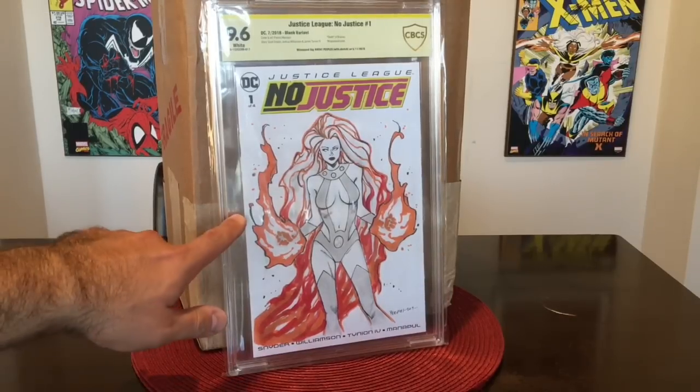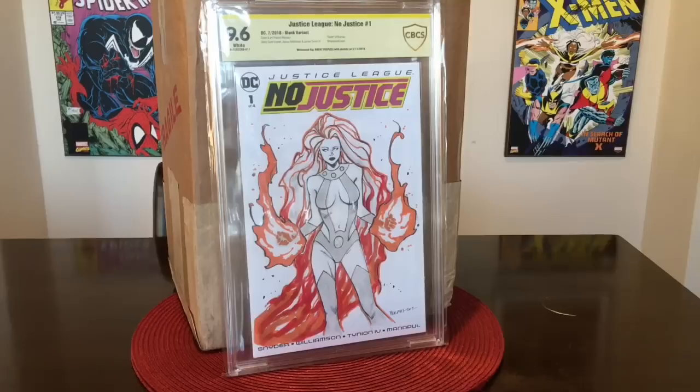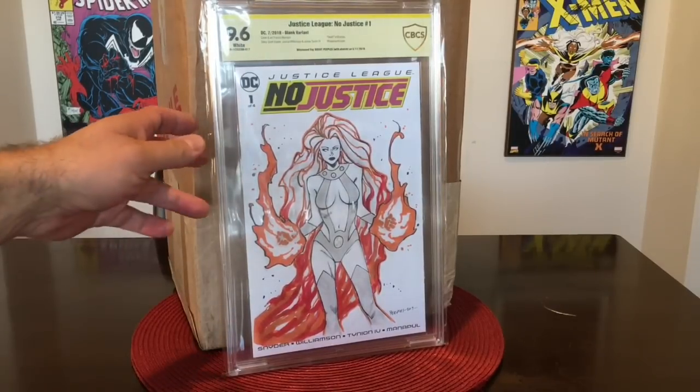But I think what it was is just this little nick right here, which there's not really going to be much you can do about. And even me, I'm not sure if I could have pressed that out, but I don't think I did press this one. These thicker stock cards are really hard to press, and you don't want to get your press too hot, because one, you don't want the pages to stick together. I've even had pages stick together when I've had a piece of paper in between each page. And then also the staples will get hot and they'll actually leave marks on every page. So you really have to watch your temperature on these thicker stocks. But 9.6, it's got original artwork, so it is what it is. Really cool piece, though, still to have, in my opinion.